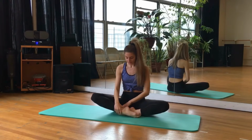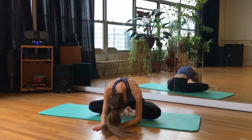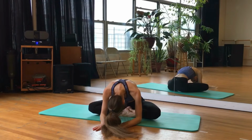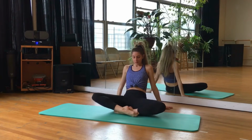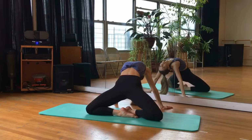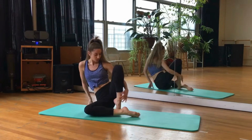All right, let's give a little stretch here. Place one foot in front of the next. We're just going to round the back forward, drop the head down nice and heavy. Good. And let's place the hands behind, arch the back. Push the hips forward as much as you can. And lower back down. Beautiful job, guys.